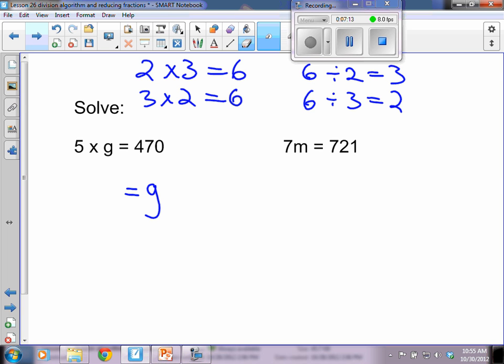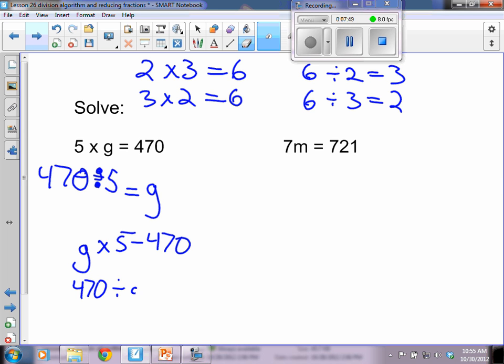Now, if I take my product and make it the division, largest number first, 470 divided by g, that's not going to help me solve it. So I don't want that. But instead, I'm going to have 470 divided by 5. That's a division start. And now I have a way to solve for g. And so in the end, I rewrote this different ways: g times 5 equals 470, and then 470 divided by g equals 5. But of course, the one we need is right here. This is going to be the problem that's going to help us solve.